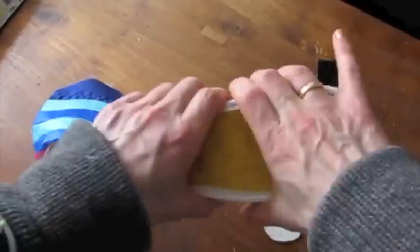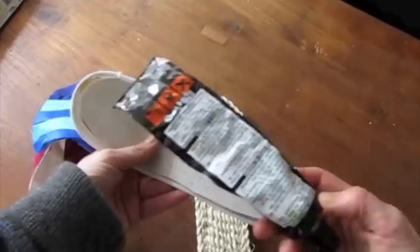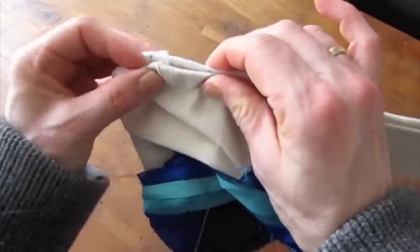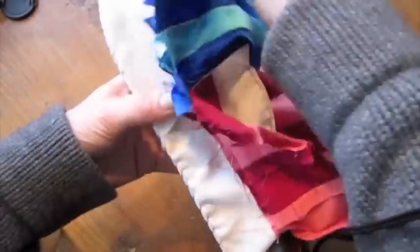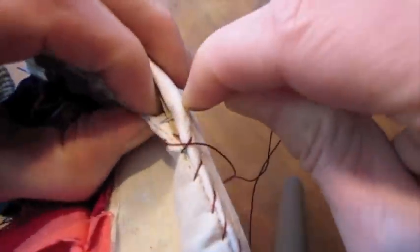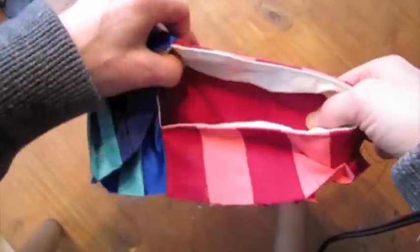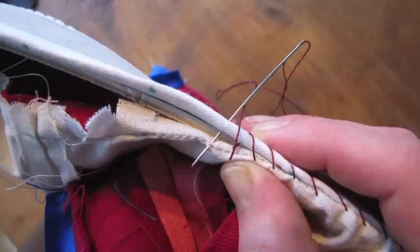Next, I took an insole that I had made myself — it's made from two pieces of fabric with bias tape sewn around it. I also took a store-bought insole which is very soft, and I glued them together. You don't need all of that; I just felt like making very soft espadrilles. I placed the lining of the fabric shoe onto the insole, folding the seam allowances under, and marked with green dots to make sure I'd space everything right before sewing. You catch a good part of the insole but very little through the seam from the sole to the lining fabric, because you will actually see those stitches on the inside of your shoe — so make sure they are very small. Theoretically, you could skip the insoles and attach this directly to your braided sole, but here's how I did it.